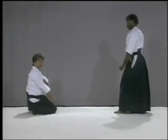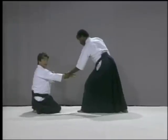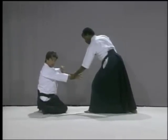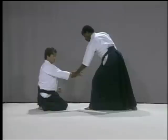Hamihandachi, katate tori, kaiten nage. It's going to be a two-way. First one, soto kaiten. I'm going to turn outside.